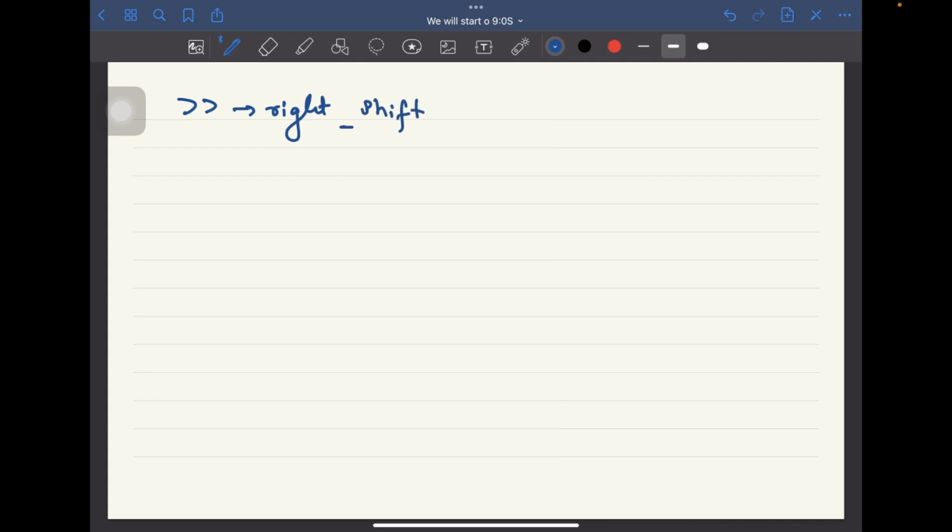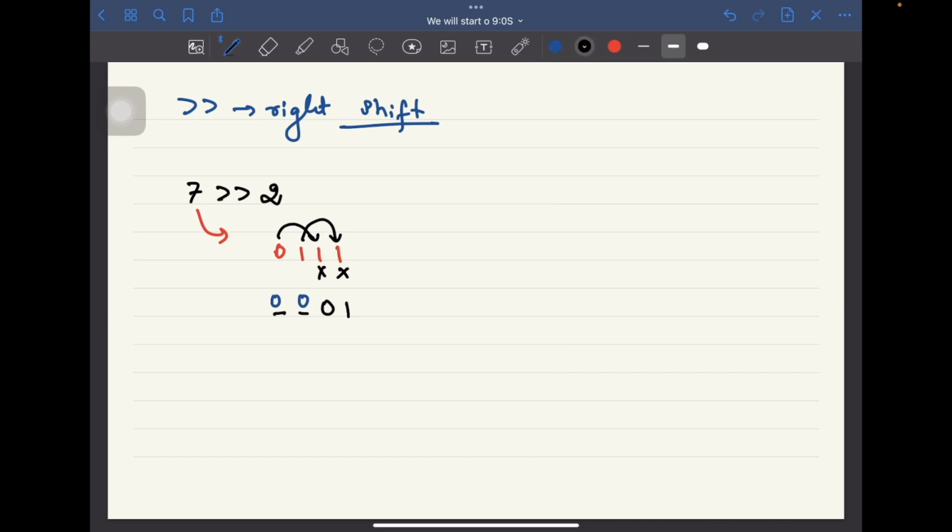In the right shift operator, what will happen is, let's say you do something like 7 right shift 2. So what will happen? Binary of 7, let's say you have a 4-bit number: 0 1 1 1. Everything will be shifted by 2 places. That means the last 2 bits are going to get eliminated. This bit gets shifted here, this bit gets shifted here. So you have 0 1 and 2 spots are vacant. In both those 2 spots, you're going to put a 0, right?